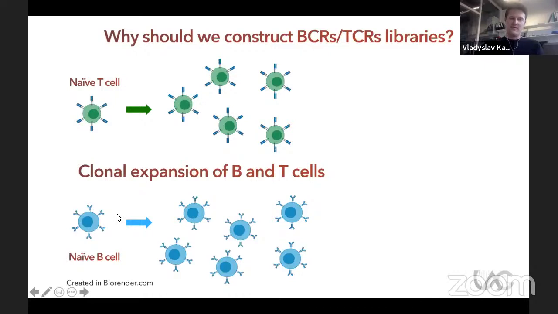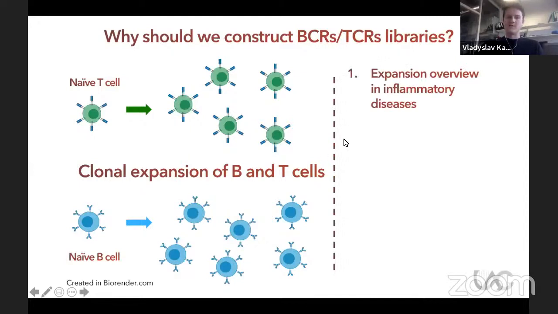The same you can observe in the B cell compartment. When the B cell gets activated and is recruited into the inflammation, it just expands, it will be clonally replicated, and you will get a lot of B cells that will carry the same B cell receptor. So as you can see, this is something that can help us to track this expansion. When you have the information of your BCRs or of your TCRs, you can track how many cells you would have within one clonotype, how many cells will carry the same TCR, and that's why you can estimate the clonal expansion of these cells.